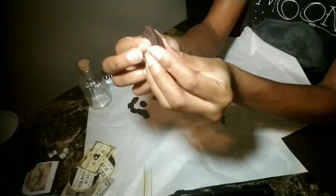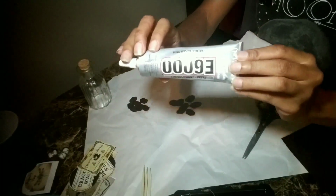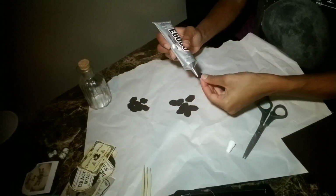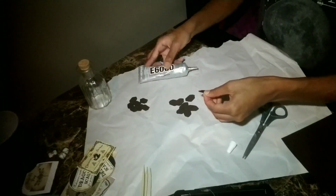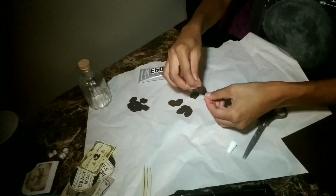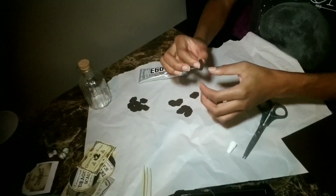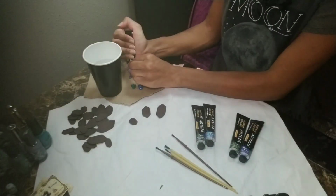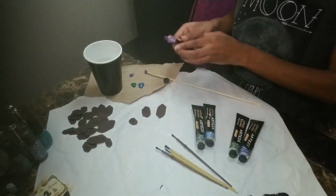As you can see, I am still cutting them up. It took a while to cut them up. So moving on, I'm using some E6000 to glue two pieces of each one together to make sure that it's sturdy and feels thick. The bottle that I'm using for my dragon scales cost $2.29, but it was 50% off. So that's really cheap. So now as you can see, I am getting my paints ready.